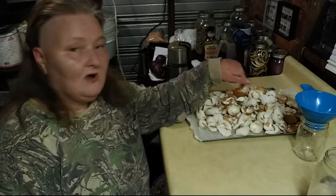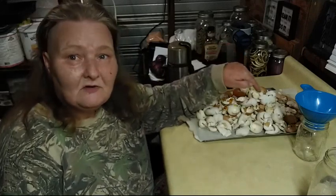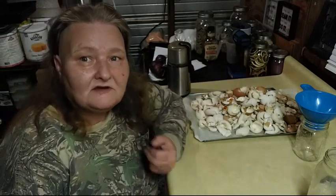Yes, saving your eggshells is a wonderful way to get calcium in for your plants, for your compost pile and everything. But a little known fact that most people don't realize: when you throw whole eggshells into your compost, in with your plants, it depends on where you live, it's going to take 1 to 3 years before these eggshells break down for calcium nutrients for your plants.